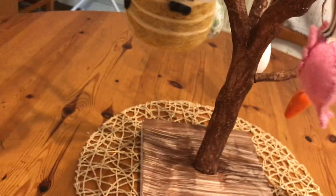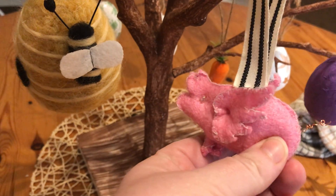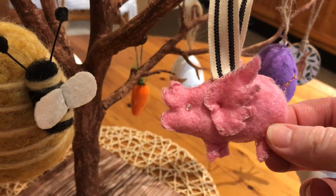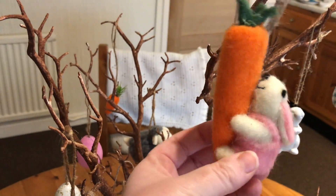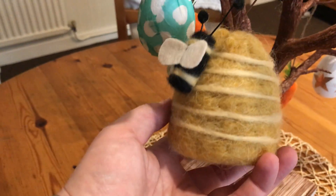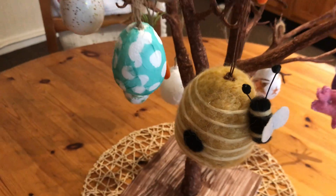This is from By Appointment Only by a lovely lady called Leanne, who makes some really lovely quality things. She actually sent me this in the post — I had it in my basket for a little while but it was really kind of her to send me one of her little flying pigs. This is from Waitrose down the shops near us, from John Lewis. A Gisella Graham beehive with a bee on it — my mum bought me this. I love it, it's like one of my favourite decorations on there.